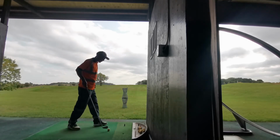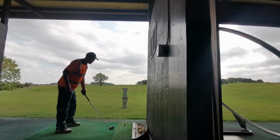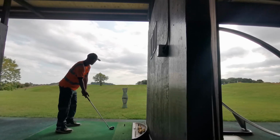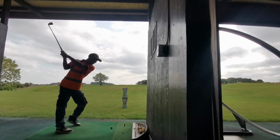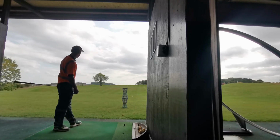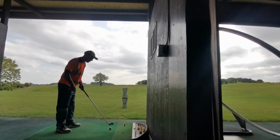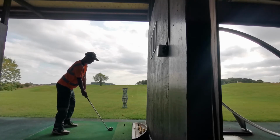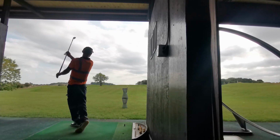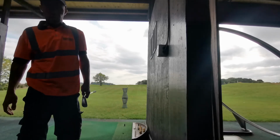I'm going to 7-iron and then the same drill but with a driver. So aim at the 100-yard marker, nice bit of fade. Strike, have one more. Not a bad strike, but it stayed a bit straight. There we go, come back nice. Yeah, that's where I was aiming that one. Right, that's the irons done. Same thing with the driver coming up.